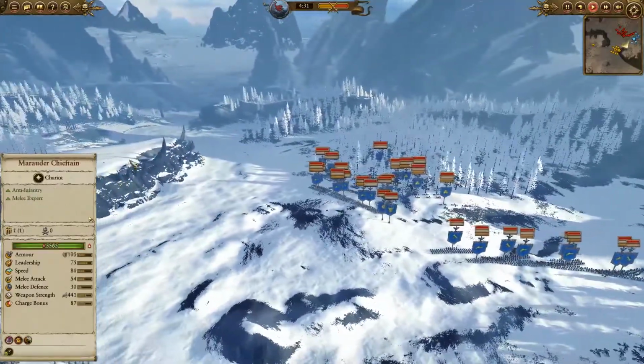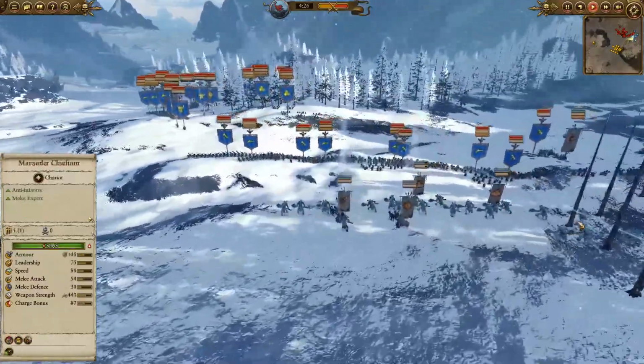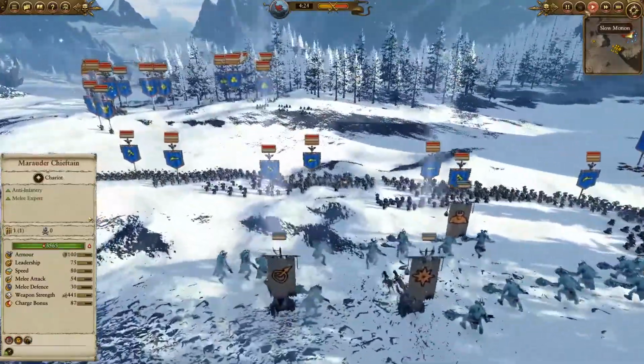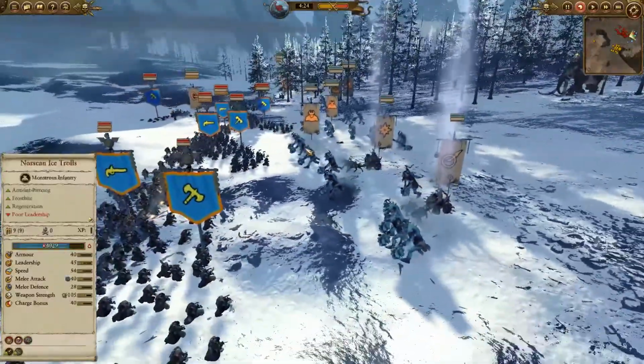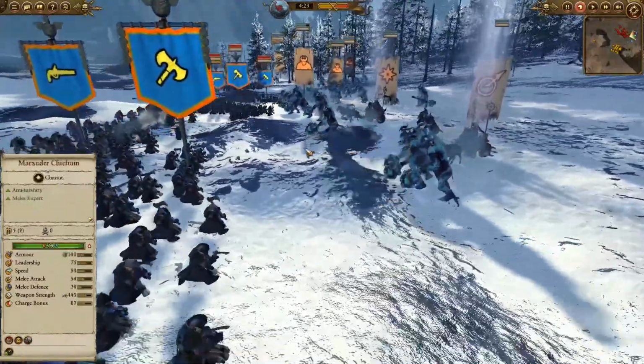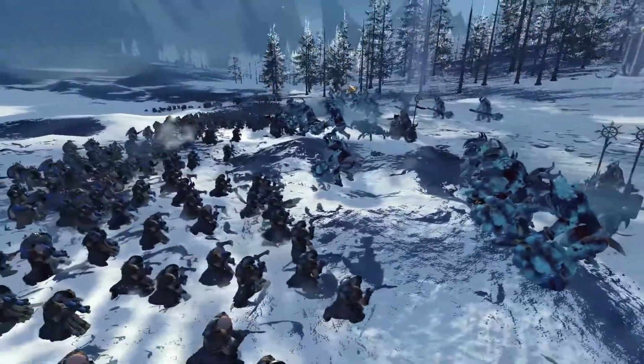And over there on the left, we are going to bring those Norsca ice wolves, and we're going to bring them around here in the back and try to get him in the rear. Now let's go ahead and get this charge in slow motion. This is going to be a great charge. These ice trolls, these are made. Oh man, watch this. This is going to be great.